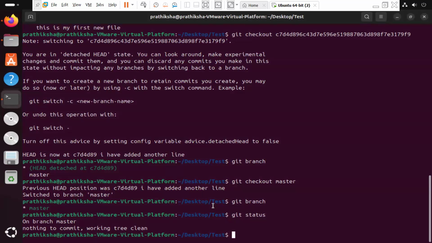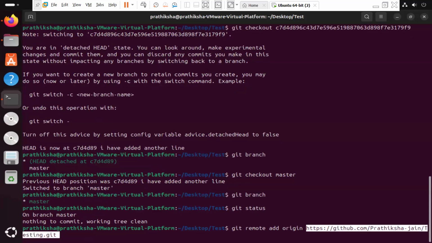Next, let's link our local repo to the GitHub repo that we have created. You have already seen how to create the GitHub repo. Now let's link it. How do we do the linking part? The command is git remote add origin, and then you paste what I had just copied, the link.